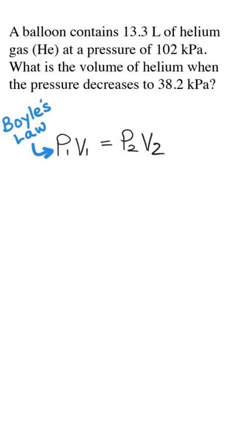Before I start to solve a question like this, I try to organize the information. It says, what is the volume of helium? I also like to write in the symbol from the equation so I can keep track of everything. So I'll put in V2 because this is going to be the volume when the conditions change.